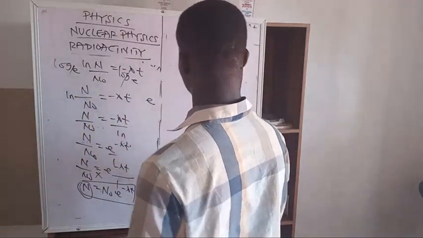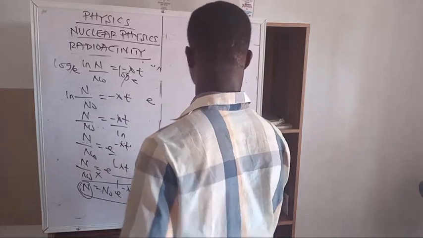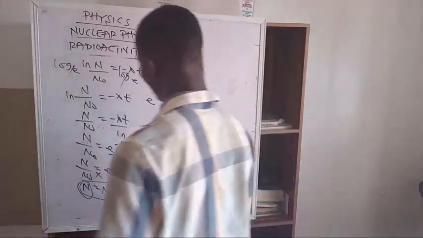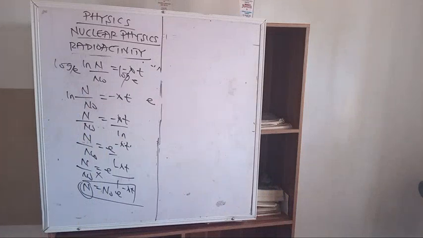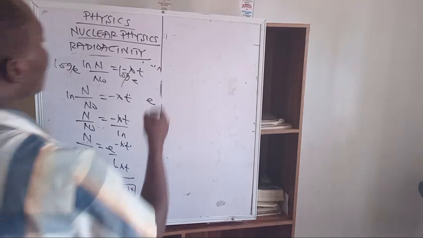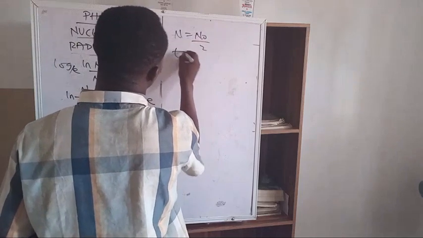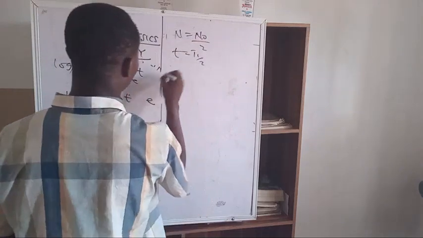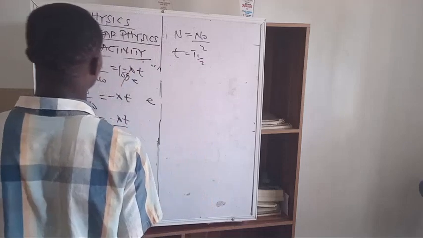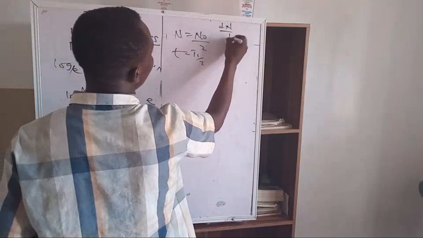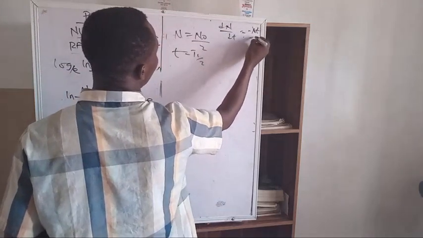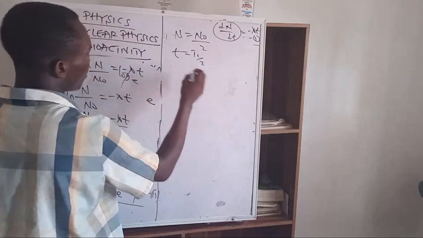I'm still going to give other values that we can use to factor the things out. Aside from that, we can also prove our radioactive decay, because we said that half-life is the time taken for a radioactive element to decay to half of its original atoms. In that manner, your n is going to be equal to n naught over 2, and your time taken is going to be t half. So recall this equation. Let's say this is equation 2, and let's make dn over dt equal to minus lambda n, as equation 1. That is disintegration per second. So what is going to happen if I recall this?